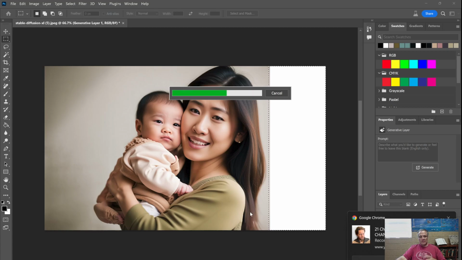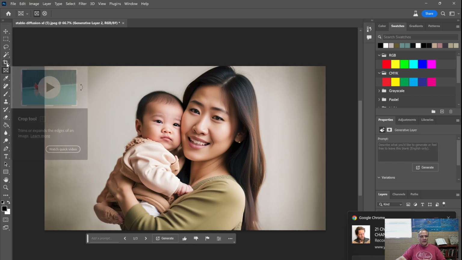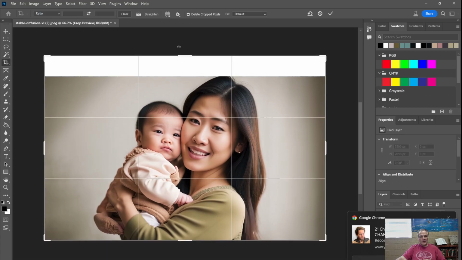And it will fill it in no time at all. I mean, it's something that's really easy to do. It used to be a lot harder to do this. And then even if I'd like to see a little bit just above her head, I could go back to my crop tool. I could raise this up a bit like this if I wanted that to be just a little bit bigger, or however big I want to make it.